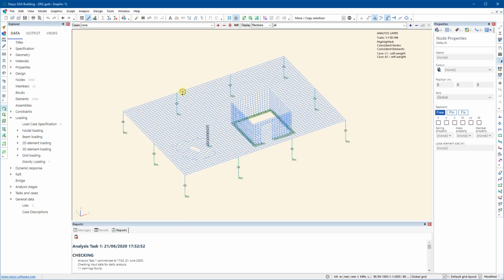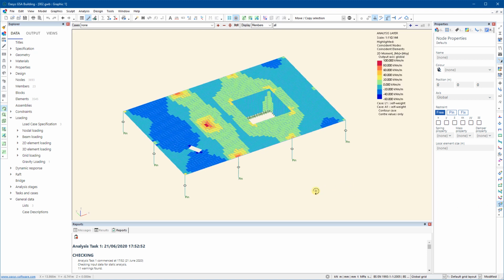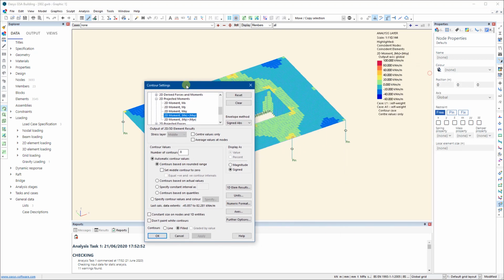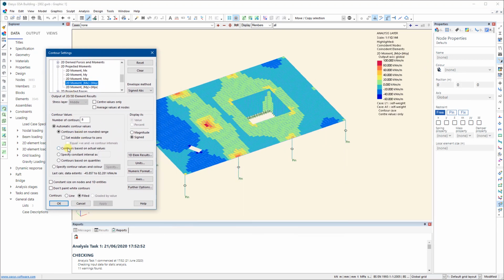So that looks okay. One final thing, I'll just look at the bending moments. So that's the buttons that we saw there. I'm not really interested at this stage in setting define contouring, so let's just click on X. That looks fine again, and just looking at how it's spanning, we get peaks over the column supports. One thing that I'd always recommend is that you've got the option to set the middle contour at 0.